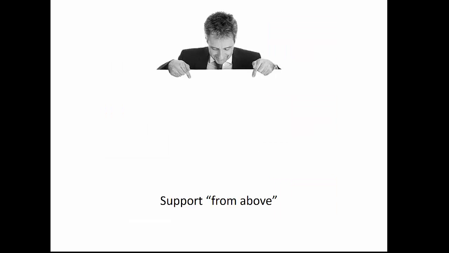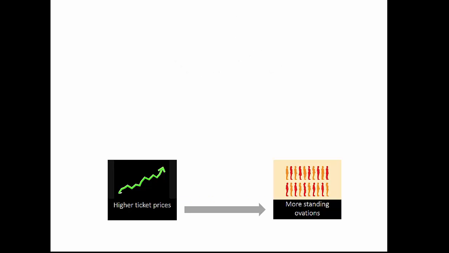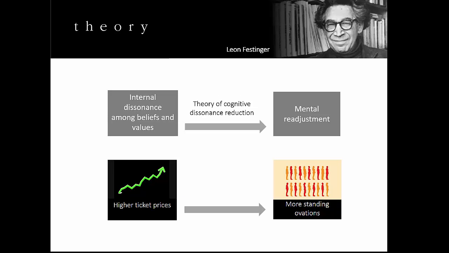Elster also says we can support an explanation from above. By that he means, okay, we have our relationship here, and support from above means that we have a well-established theory, something else that has been shown in general, that gives us support for that. And for this relationship, I mentioned we have the theory of cognitive dissonance. It's a very general theory, which is widely tested and widely supported, by this guy, Leon Festinger.